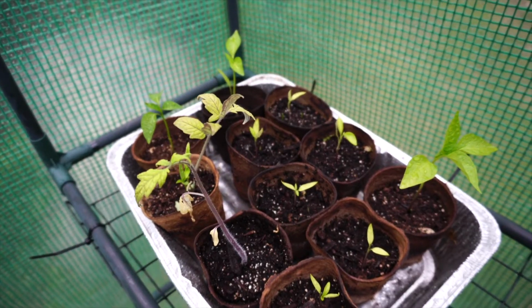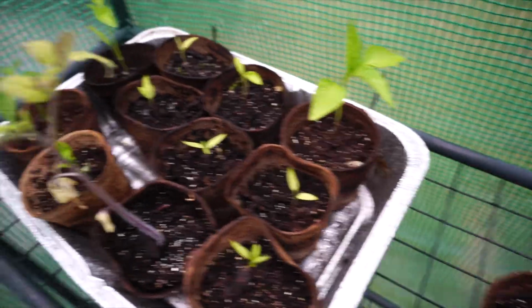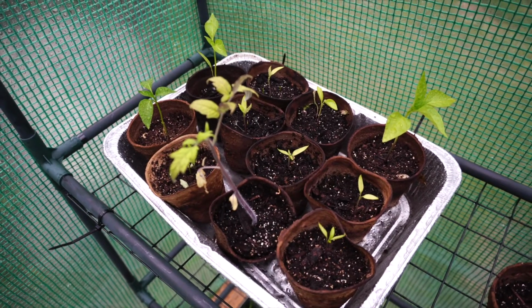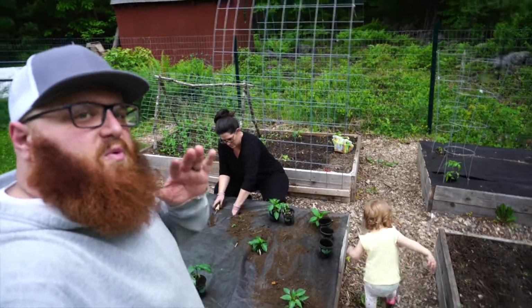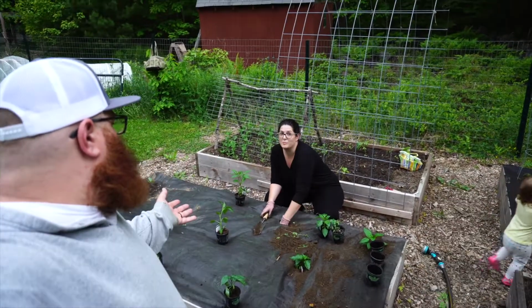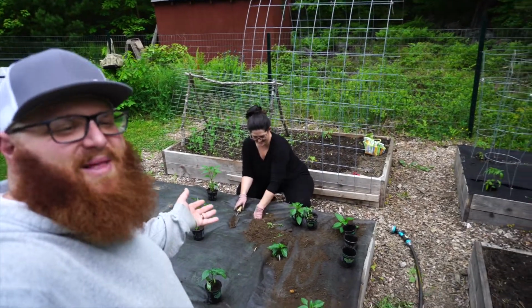Jackie's out here planting the peppers, which we just got. We didn't have a lot of luck starting our own peppers this year. These are our peppers. This one did okay. Those were okay, but they've been in the greenhouse now for almost 3 weeks and really haven't done that great. So we did what any totally self-sufficient homesteading family would do and bought our pepper plants this year.